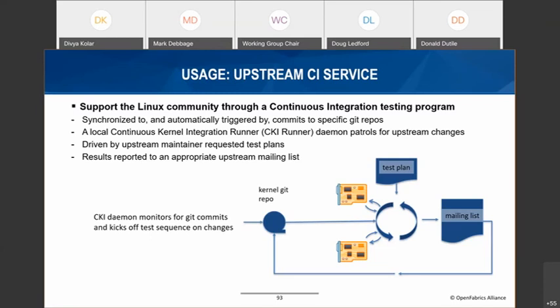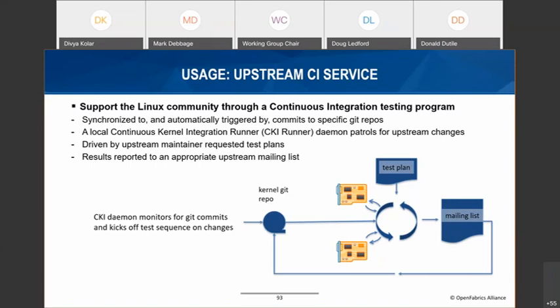But we'll be installing the CKI runner. It'll monitor the upstream trees. And as changes come in and get committed to the branches we're monitoring, it'll run the automated test plans. We've got some ideas here to maybe even make the automated test plans non-static, so that the code that monitors the upstream tree might be able to pick out, based upon what commits there are between the baseline tree and this current patch set, what tests might be appropriate.